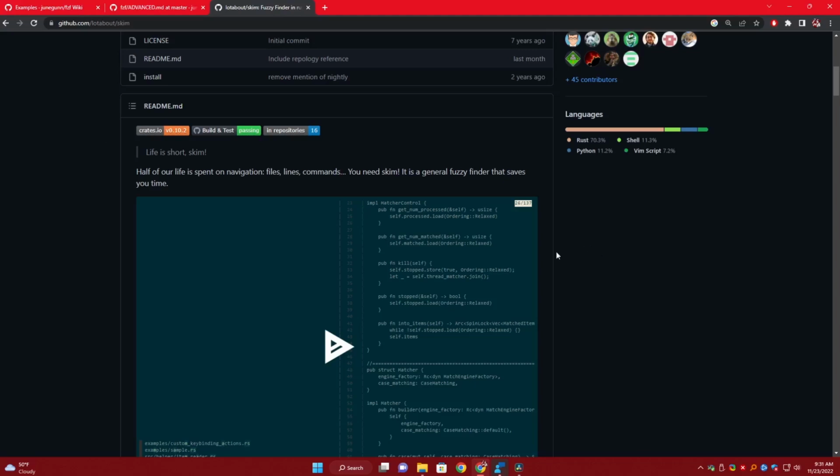But since FZF's been around, sometimes you have more sophisticated commands. So if you don't feel like programming yourself or playing around with the commands until you get them just the way you want them, you can use both, like I do, because life is short, so you want to use Skim.